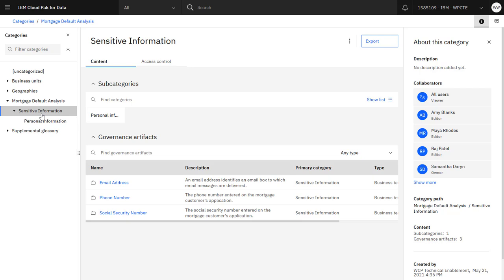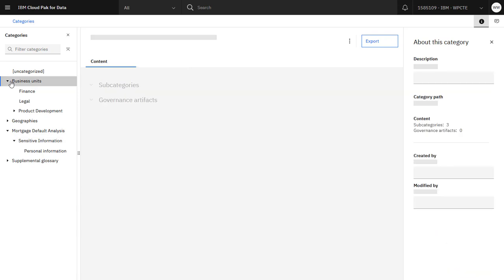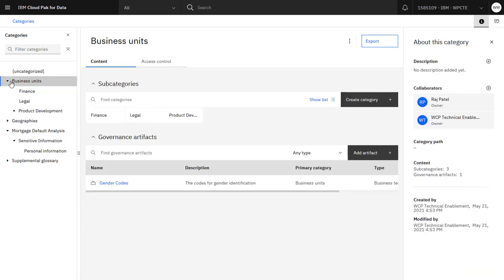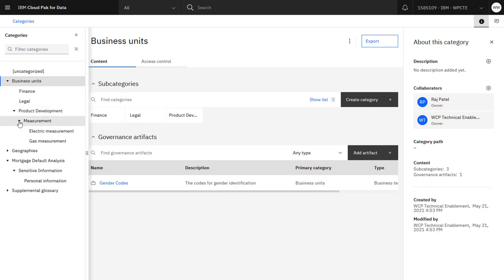Suppose a company that makes parts for energy suppliers wants to set up governance. Raj, the Chief Data Officer, has permission to manage governance categories and creates a top-level category called Business Units. The Business Units category has subcategories for different departments, such as finance, legal, and product development.